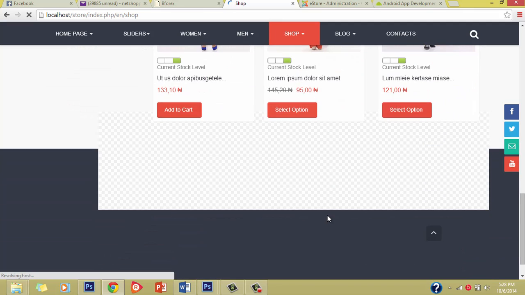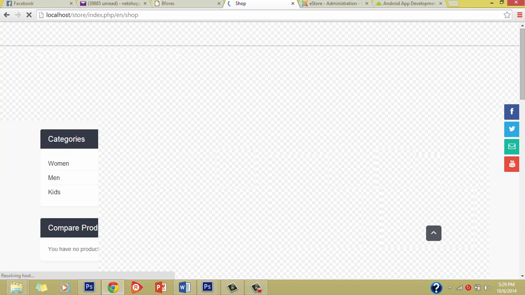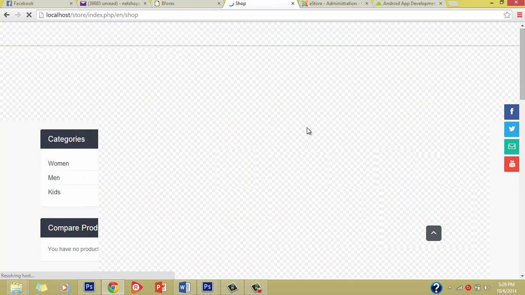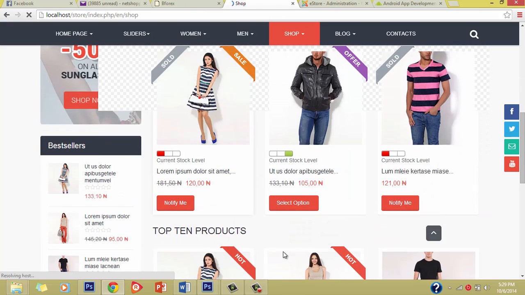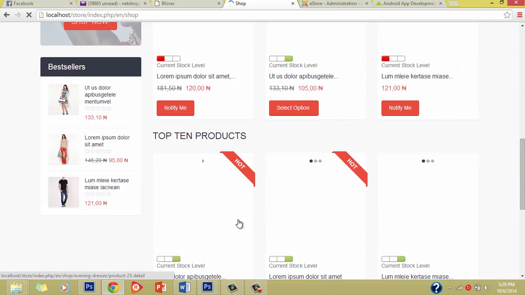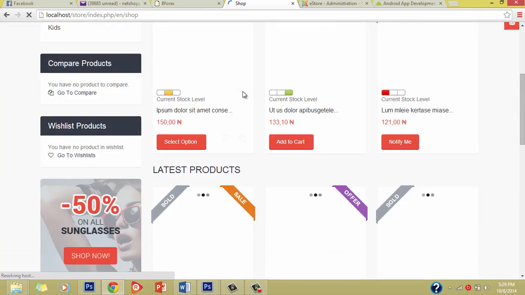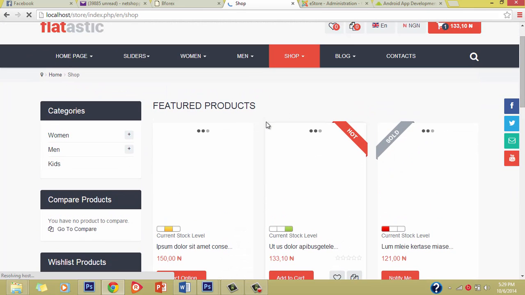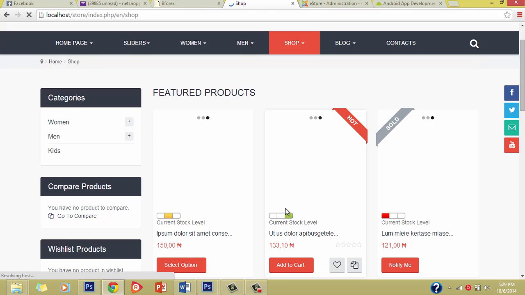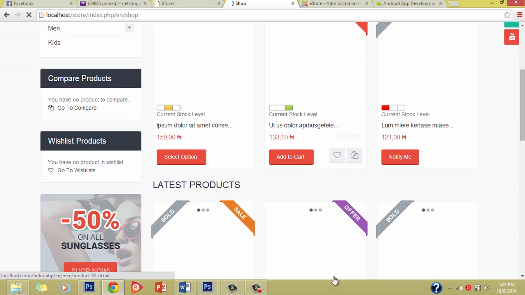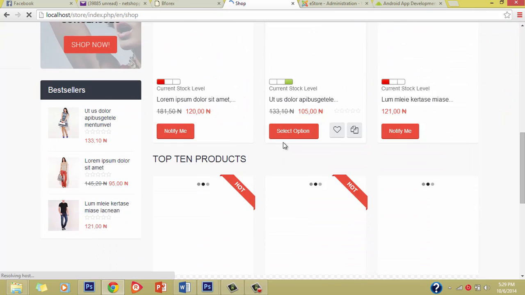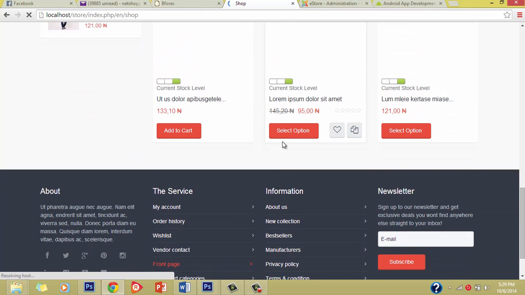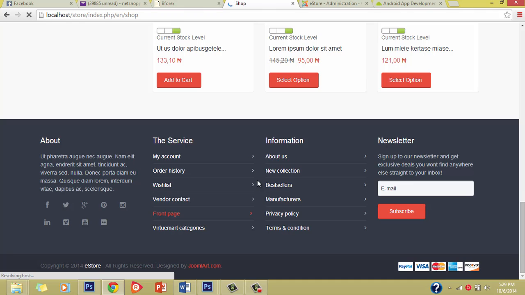So let's say, it's loading. Let's just wait a while for it to actually load. The page is loading. Internet is really slow. Okay, it's still loading.